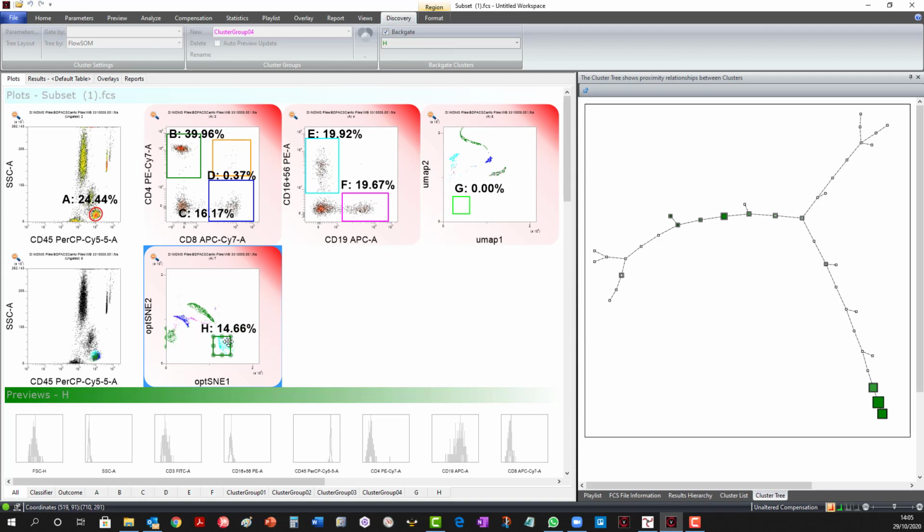So this has purposefully been a nice simple file to look at, where the populations are nicely separated by the Venturi One software and the different algorithms. And this will help develop an understanding of how these results are relatable and how we can bridge the gap between the old style of single and dual parameter analysis and algorithm clustered data that's becoming ever more popular as the demand for more data and more parameters increases.